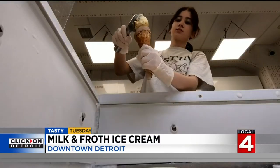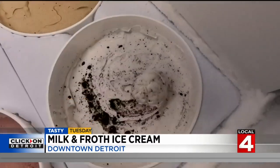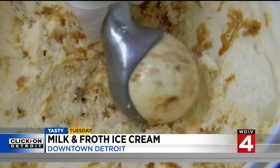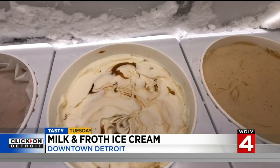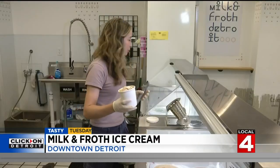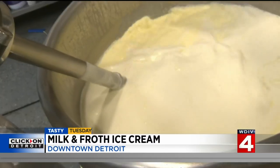Milk and Froth flavors are phenomenal — like orange cream, coffee and cream, peppermint patty, and the one-time top seller honeycomb. But it's recently been passed up by the sea salt butter cake, gooey butter cake with swirls of butterscotch sauce. The honeycomb is still really popular, along with malt, cherry chocolate, and pecan brittle.